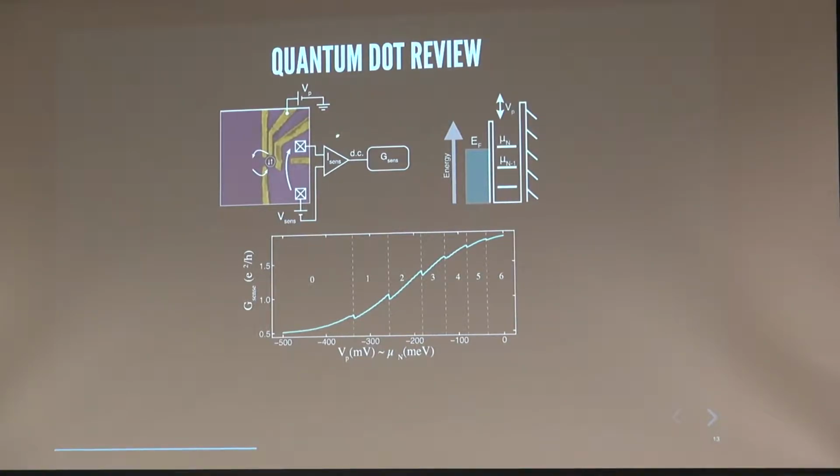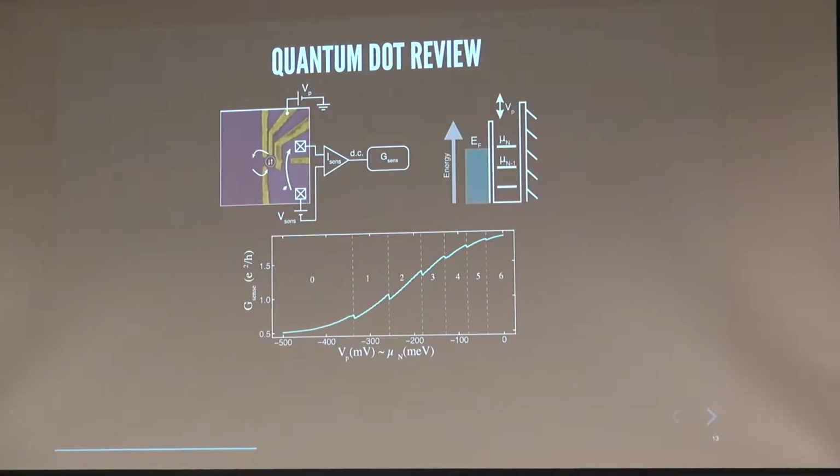Another important ingredient of this experiment is going to be a local charge sensor here. You can see a constriction that we make between this gate and that gate. Electrons can flow through here. But if we tune this gate voltage so that this is just at the point where electrons have to tunnel across, then the conductance from there to there is very sensitive to the local charge in this quantum dot. Here we apply a voltage and measure a current. By measuring the conductance through this little local FET, we can read out the charge on this quantum dot.